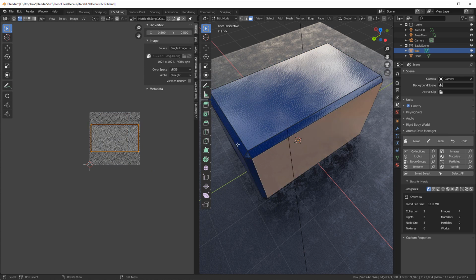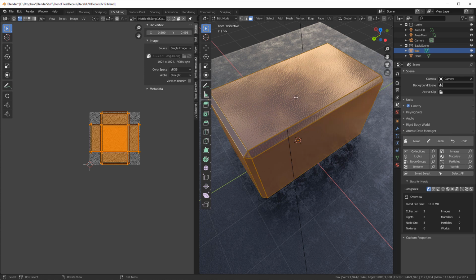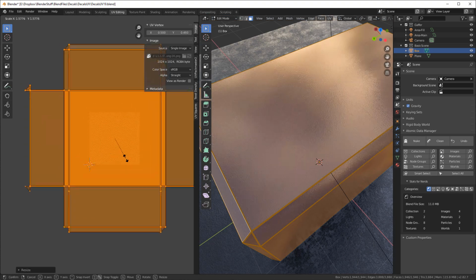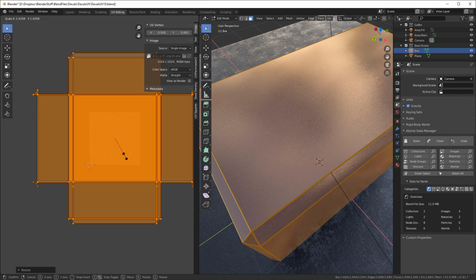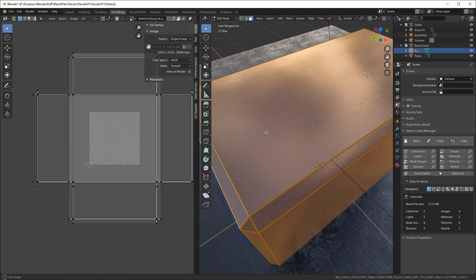Or I can click over here and I'll select just one of the UVs, or I can come over here and hit A and select them all. And that's what I'm going to do in this case. And then I'll just hit the scale button and move them up. As I move them up, you'll see I'm actually changing the actual scale for the UVs. So let's set it up to about like that. Now, even though these are off of our UV map, you know, we're still seeing them here.